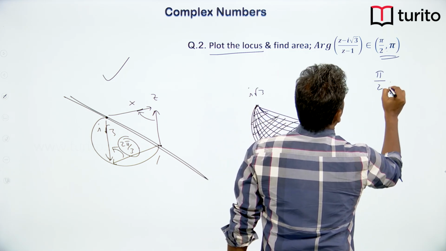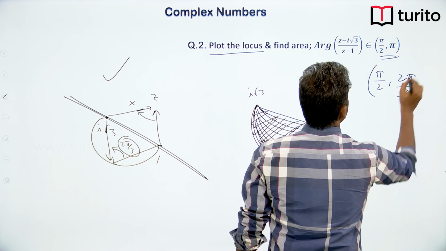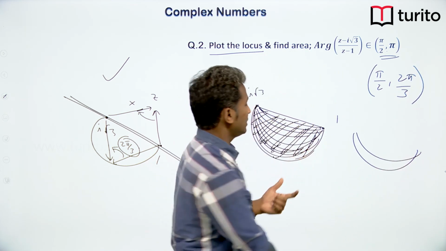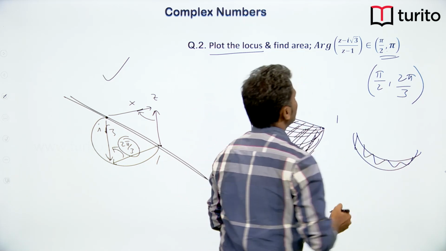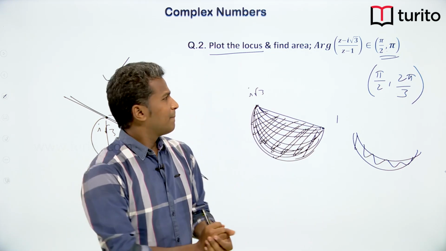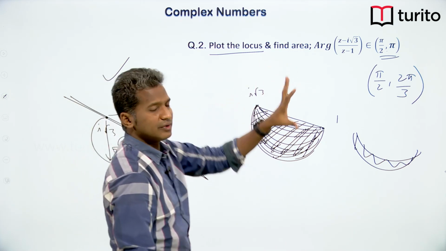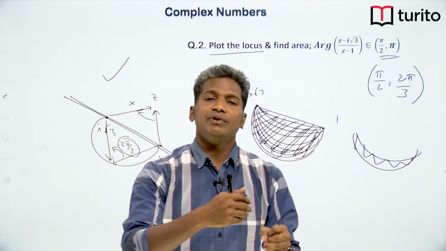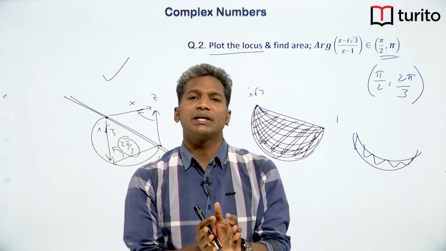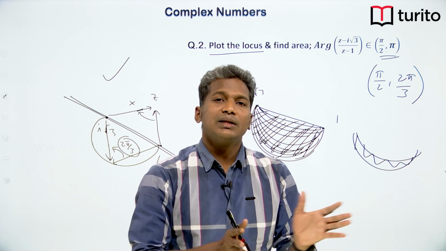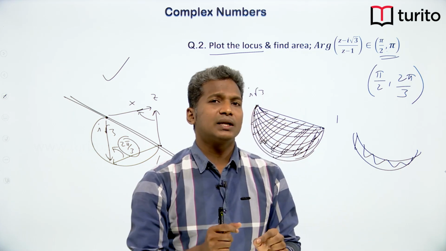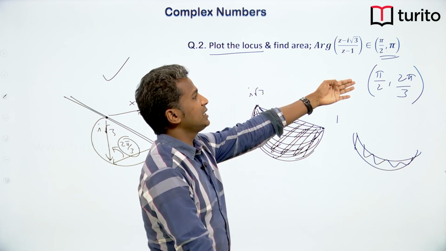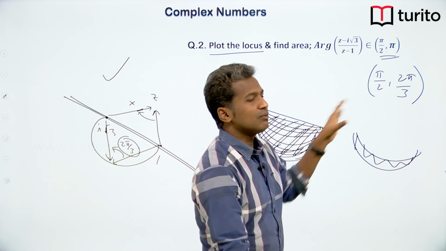pi by 2 to 2 pi by 3, if I vary it like this, then we will get one crescent of moon. So, it is just a slight variation. Now, to approach these type of questions, what is the procedure? First, apply the basic definition of whatever argument or modulus is involved. Now, try to understand the location of the vectors and try to apply sign convention, and after that see what happens if you vary that constant.